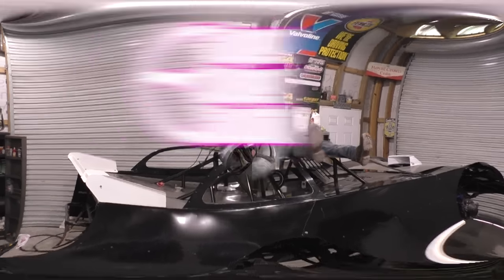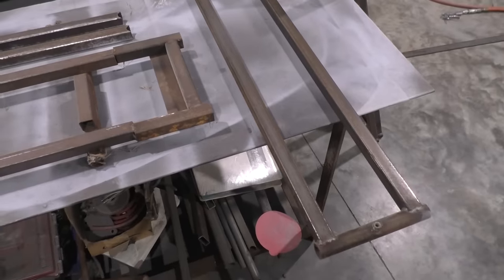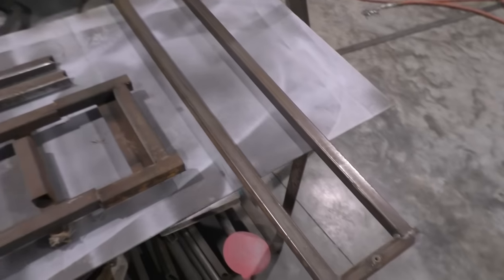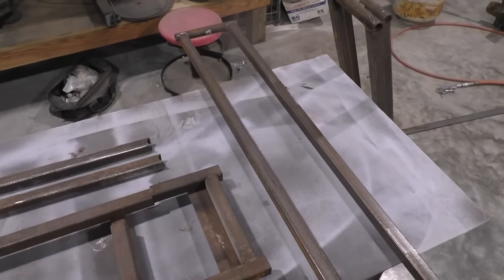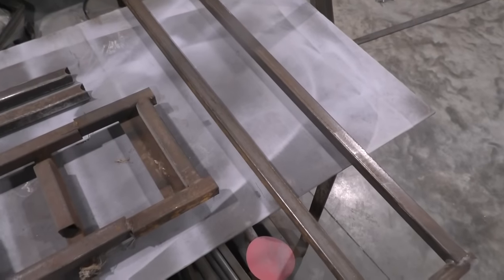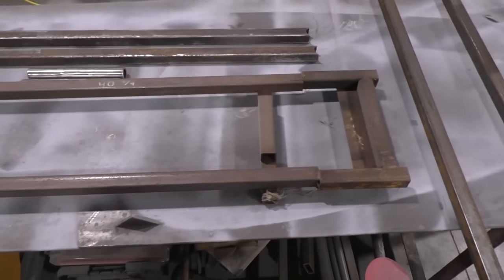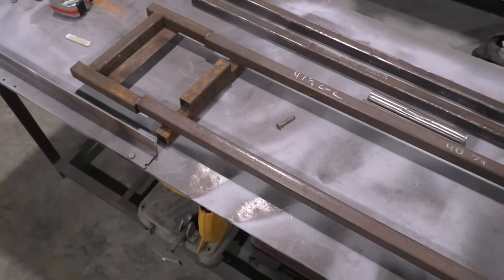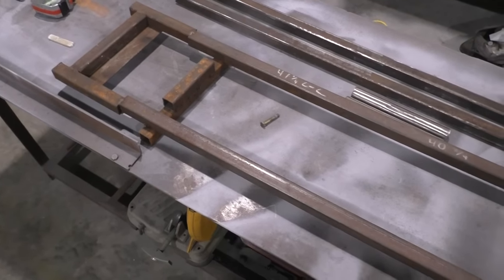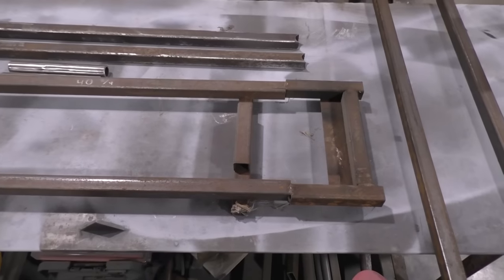Let's do this thing. So first things first here, we're gonna have to build four pieces. That's pretty much our main structure. You're going to have two on the bottom and then two on top, parallel to one another. And to do that, I got myself a little jig. You're going to want to make some sort of jig. Don't laugh at this one, guys. I mean, this thing's made me quite a few pit lifts, so looks can be deceiving.